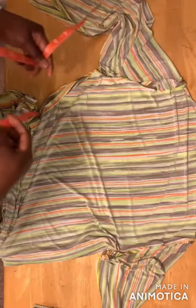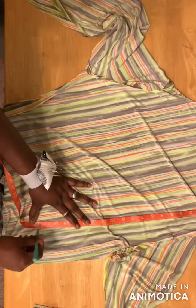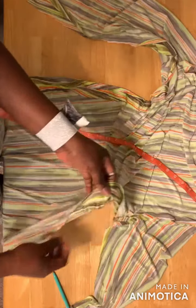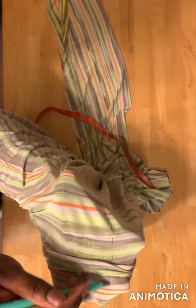So I'll measure my dress because I want the string to start from 18 inches. So I'll measure my dress from the shoulder. And then I have 18 inches here. So I'm going to go to my machine now. And then sew this to the sides of the dress like this. So you're going to go over to your sewing machine. You mark this 18 inches on both sides. Here's the front and then here's the back.